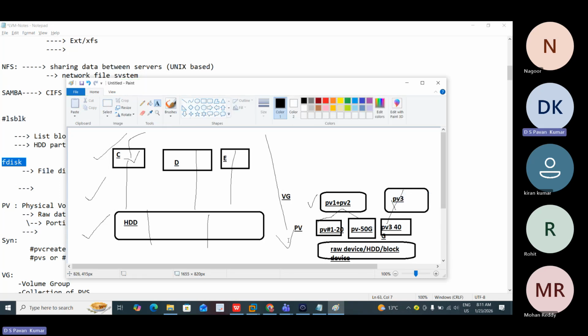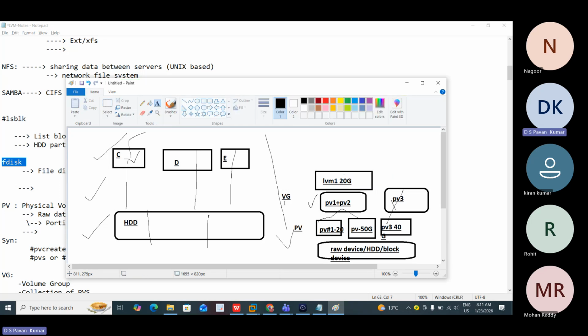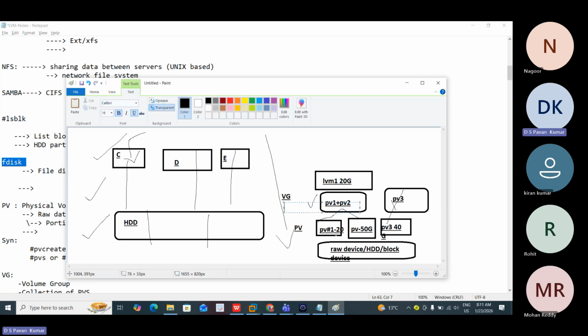Now the requirement is that on top of that, we are creating the LV. So we are creating LV1, let it be 20 GB. Actually, what is the capacity of your VG? Here 20 GB plus 50 GB, it is 70 GB.